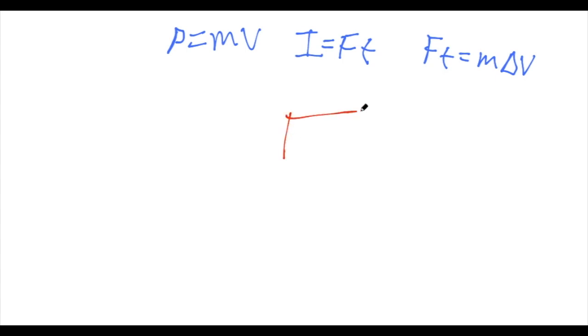So let's say, for example, I have this object here, and I want to get it to move. Well, I'm going to have the same impulse no matter what I do in order to get this object to move. But of course, there's a couple of ways that I can have that impulse. I can either have a really big force in a small time, and that will get this object to move with the same momentum, I should say, as if I had a really small force but a really large time. And that's what I want, right?